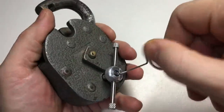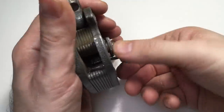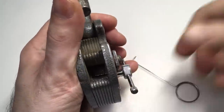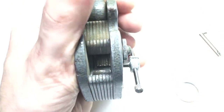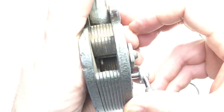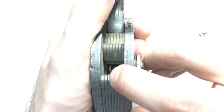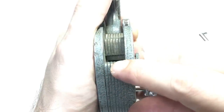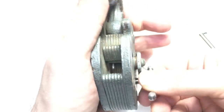I wonder if I can show you down inside there now. Yeah, you can see the full lever pack just down there. If I get focused, I can probably get the light in there for you. There you go — you can see all six levers: one, two, three, four, five, six. And that is the bolt talon there. Down in there — that's actually where the bolt would go. Let me turn that down a little bit — it'll look a bit washed out but we'll try to pick it backwards now.